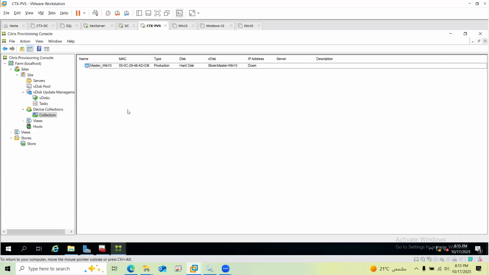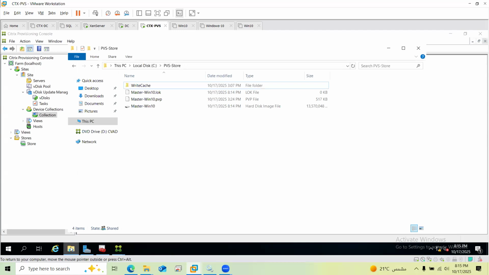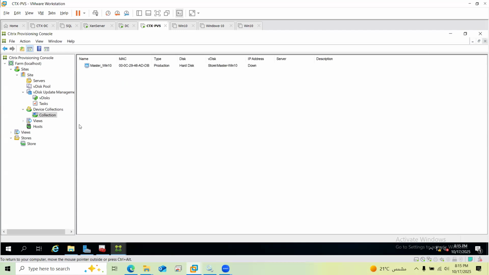Now come to the vdisk pool, on the left side below the servers. In the vdisk pool, what is the mode of the vdisk?